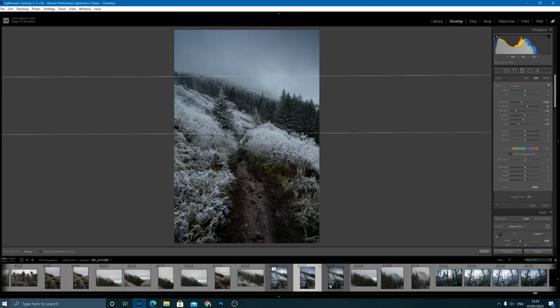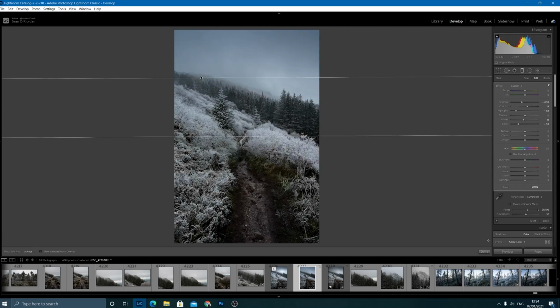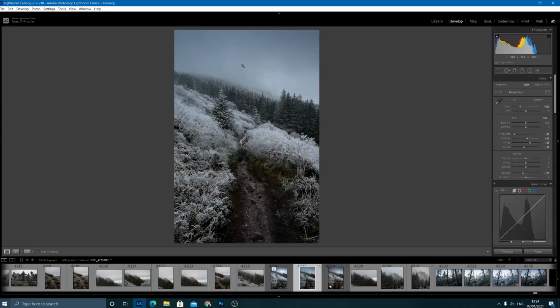Now, as you can see, it's affecting the trees here as well. So I'm going to turn on my luminance mask here. This is range masking in Lightroom, a very powerful tool. Click on show luminance mask. As you can see, it's affecting the trees here. So I'm just going to adjust that mask, the range of it, okay? So that it only affects the sky here. And that's a very powerful tool in Lightroom, okay? It's a form of masking. So now we're only affecting where the red is, all right? So perfect.